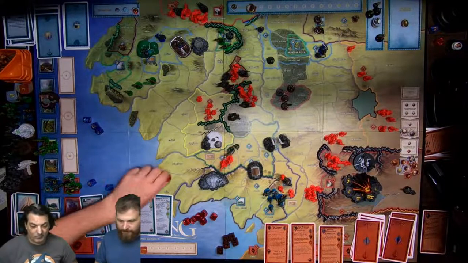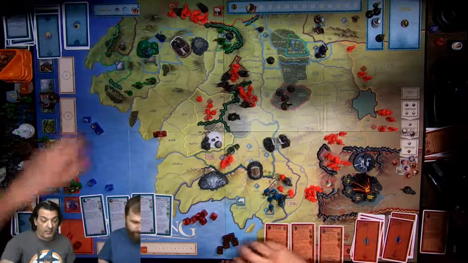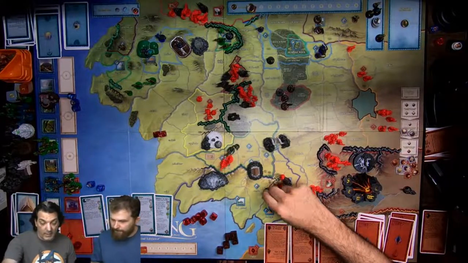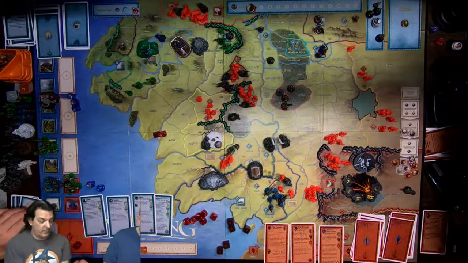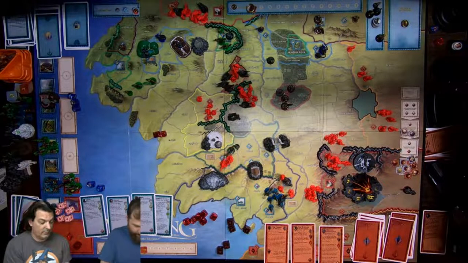Okay. So I got to attack that. How's this work? Same thing. So you're just attacking. You have 1, 2, 3, 4, 5 with 2 rerolls. I have 3 with 1 reroll. All right, let's do combat card. Let me see what we got. Nope. And that's Gondor. It's not us. Nope. Not.